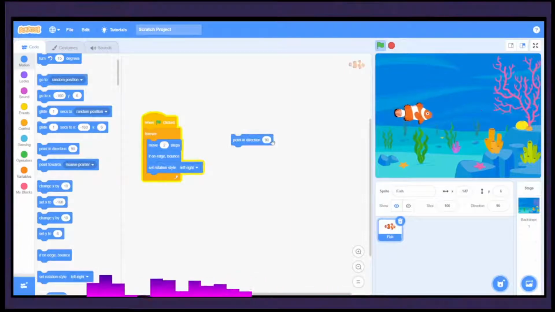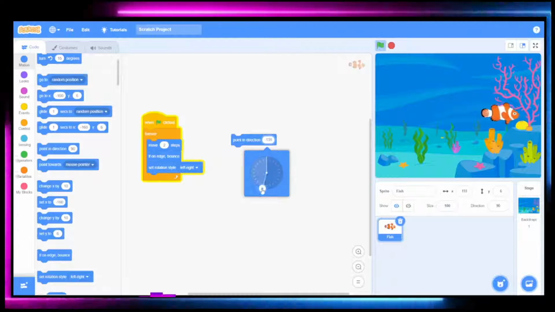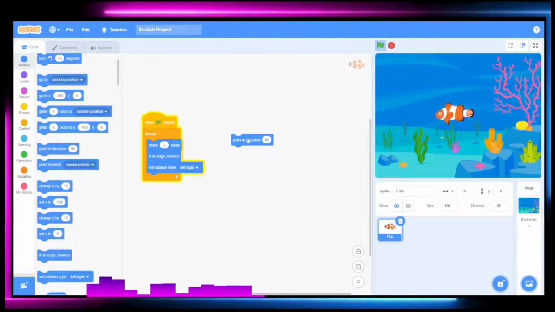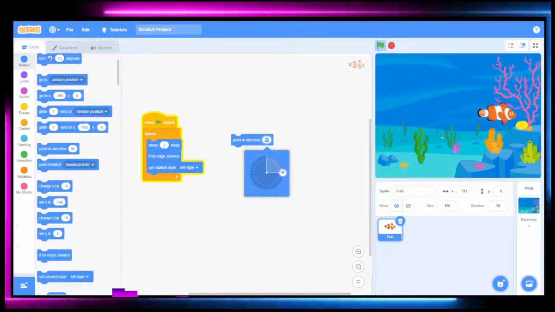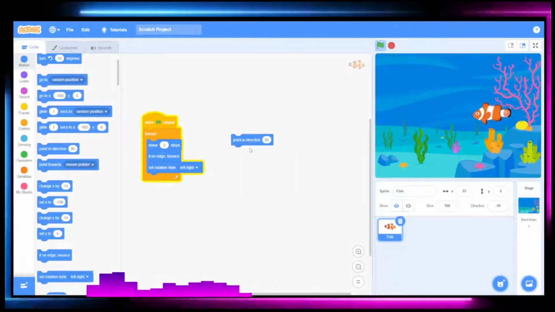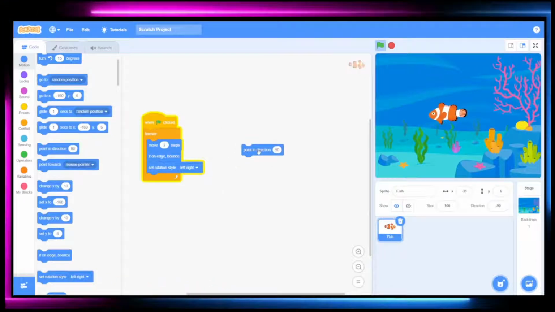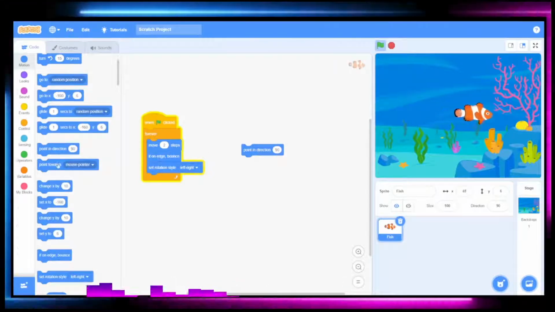If you look at this point in direction, you can see we have different angles, but let's just make use of this 90. If I click on the code, you will see our fish points in that direction. This will allow our fish to move in any direction we want.